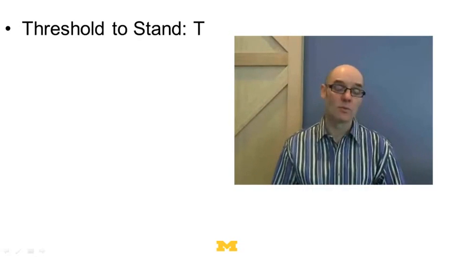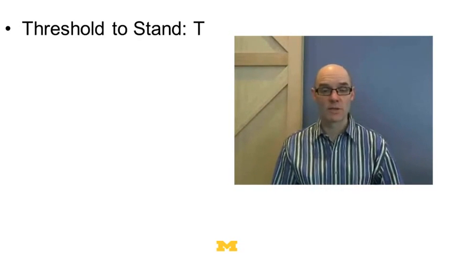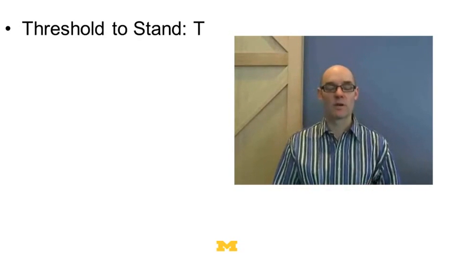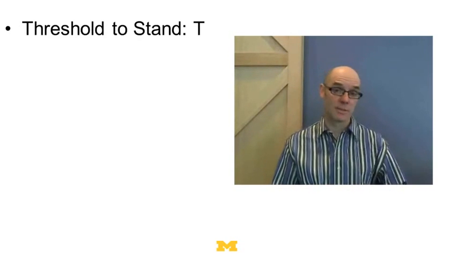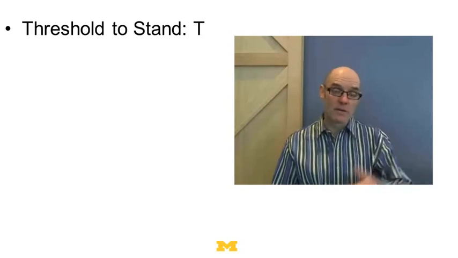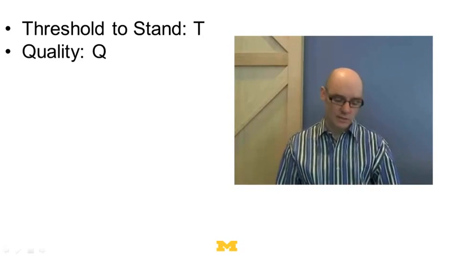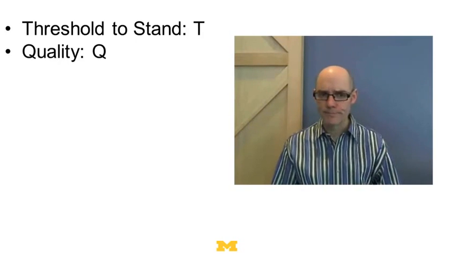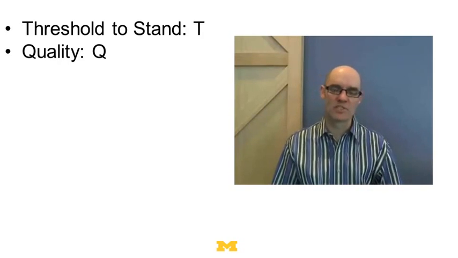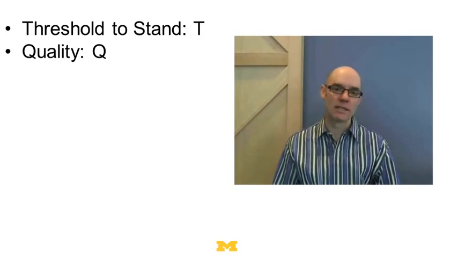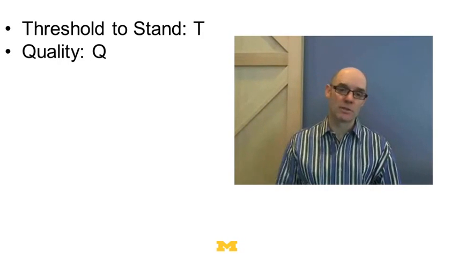So what we want is a model that's going to capture these peer effects and information effects. Just like in the Granovetter model, we're going to have a threshold in which I stand up, but it's going to be somewhat different. In the Granovetter model, the thresholds were the number of other people doing the action, participating in the collective action, rioting, wearing the purple hats. There's some number of other people that I needed for me to do it. Here, the threshold is going to be related to the quality of the show. So let's suppose shows have qualities between 0 and 100, and your threshold may be 70 or 60. Any show above 70, you stand. Any show below 70, you don't stand. So if the quality is above the threshold, you stand. If the quality is below your threshold, you don't stand.